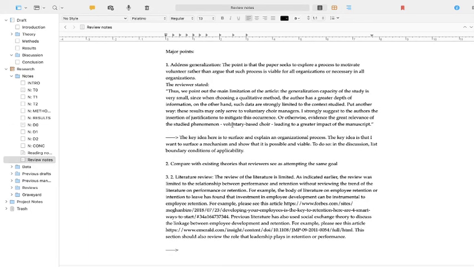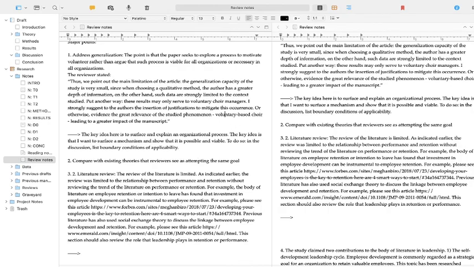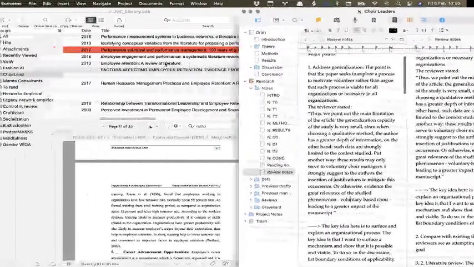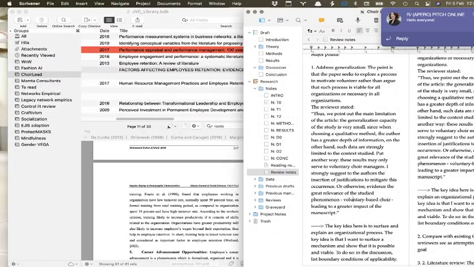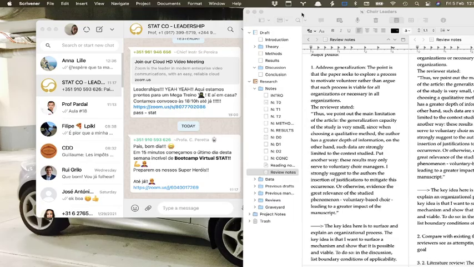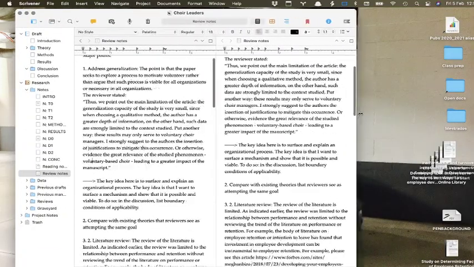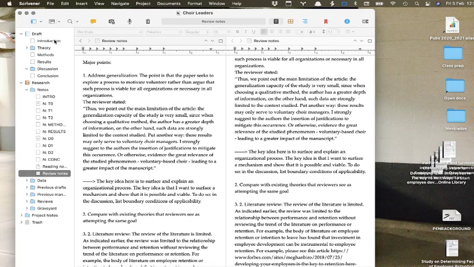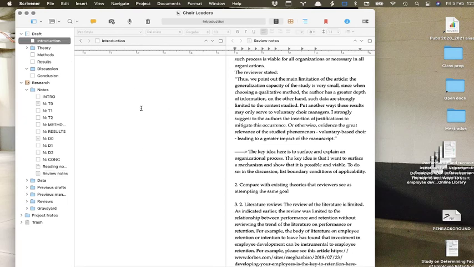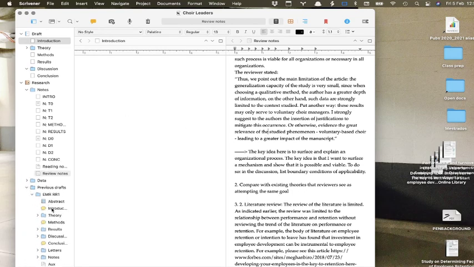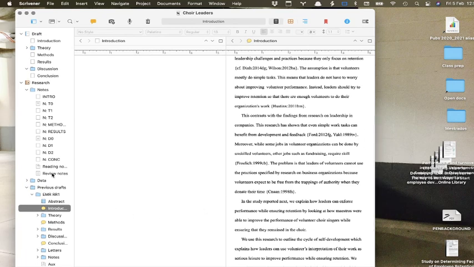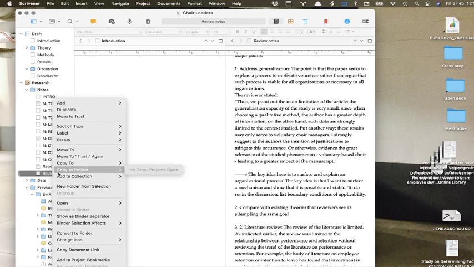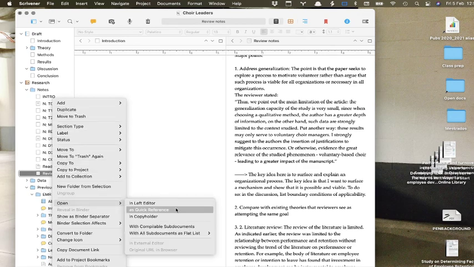The way I write is I have three screens. Sorry, give me one second. Three screens where I'll have the part that I'm writing, so that's the introduction, the previous introduction from the previous draft, because normally I'm not completely changing the paper, and then I will have the review notes open as quick reference.